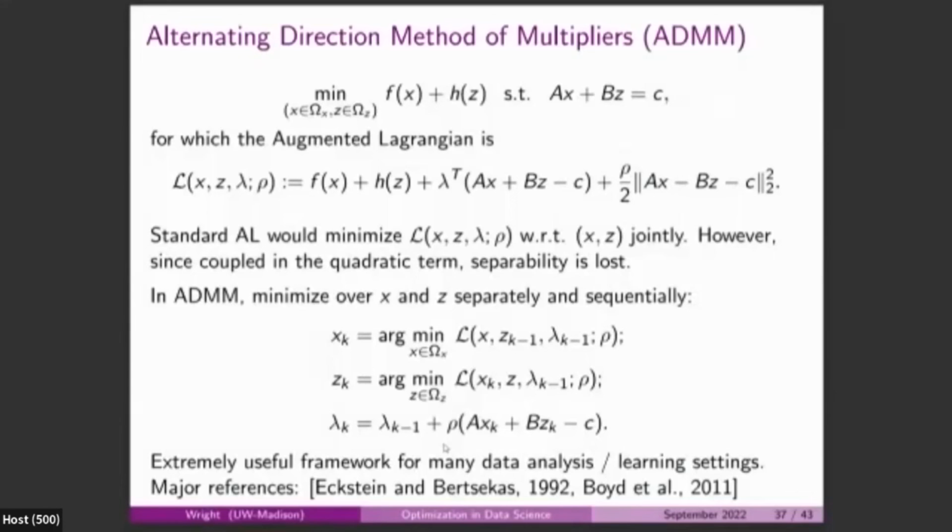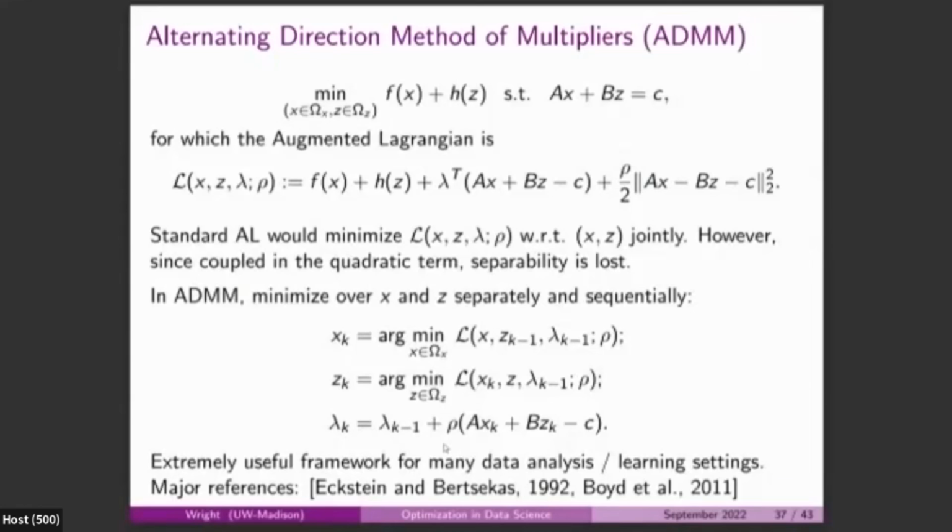So there was this review paper of Boyd and Eckstein and others in 2011 that has a gazillion citations as well. It was written at exactly the right time when this idea was turning out to be very useful in ML. But it goes back to John Eckstein's thesis around 1990, in his work when Bertsekas was his advisor.